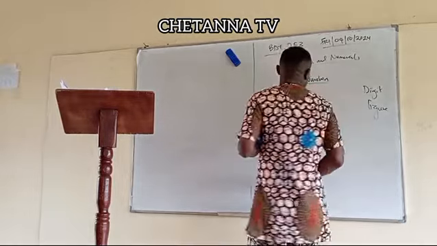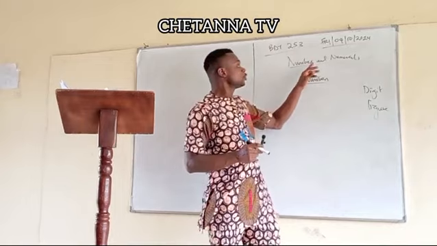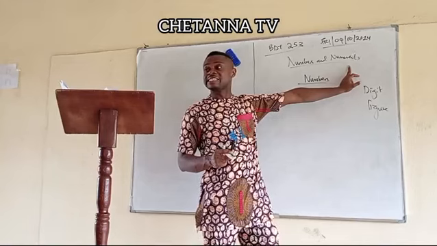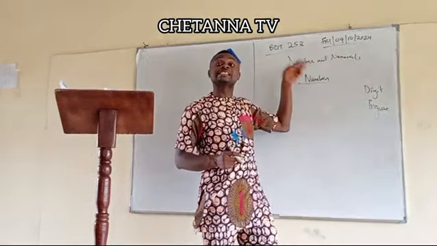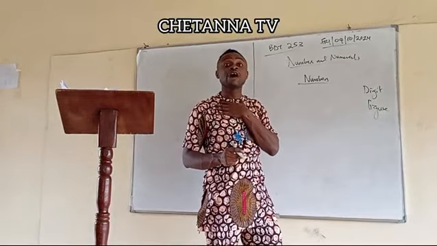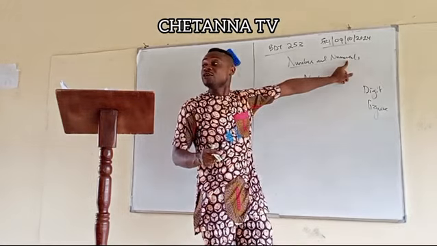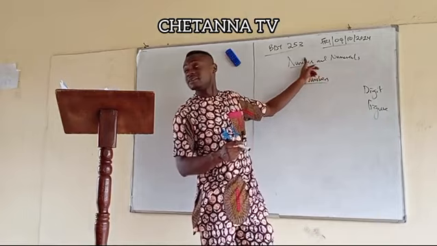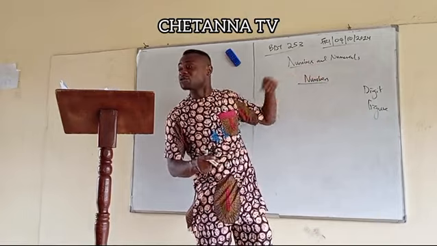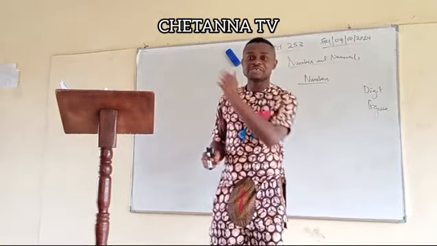Now, look up. If you're not careful, you will think that numbers and numerals are the same thing. They are not the same thing. Numbers is that idea you have in your mind. But numerals is how you represent that number. Am I communicating? That's why there is nothing like Chinese number, English number, no.